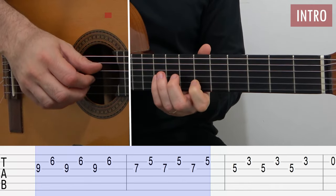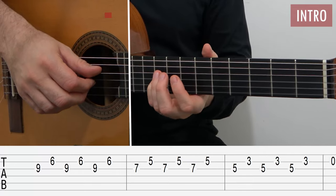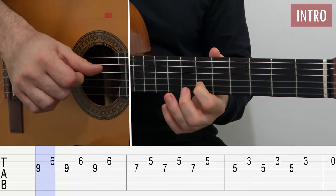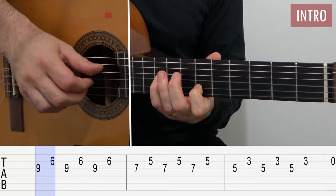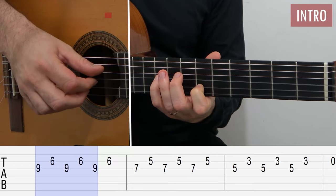Measures 1 and 2. At the beginning, I play 3rd string, fret number 9, with the pinky finger, and then 2nd string, fret number 6. And then I play this 3 times. 1, 2, and 3.